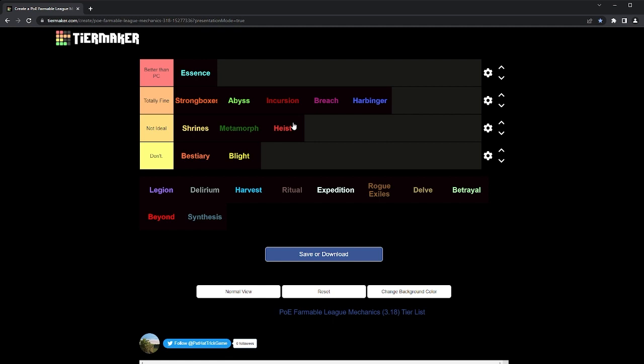You can still do it, and sort of like maps, you can pre-roll the contracts on PC and then just run them on your Steam Deck. If you really want to go all in on Heist, you can totally do it, but I wouldn't super recommend it.